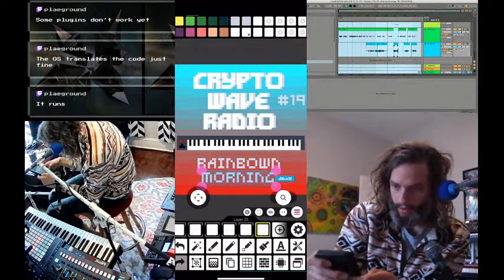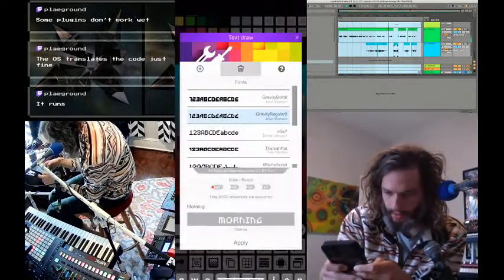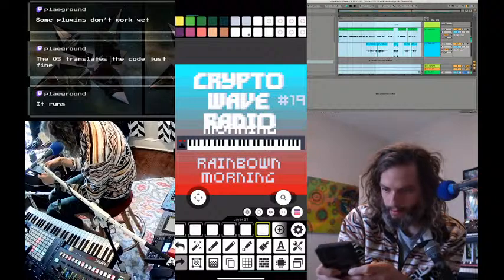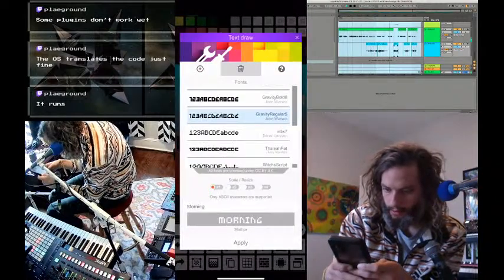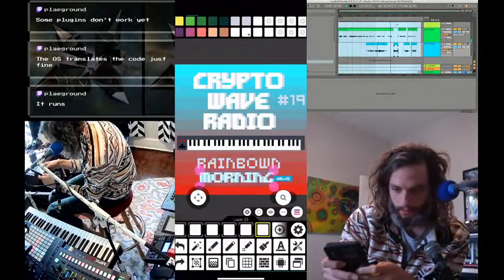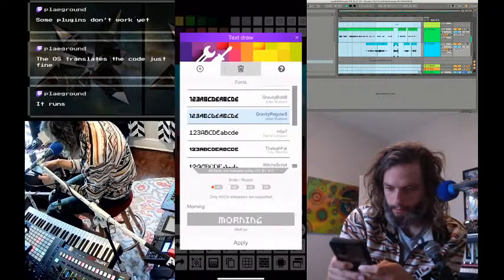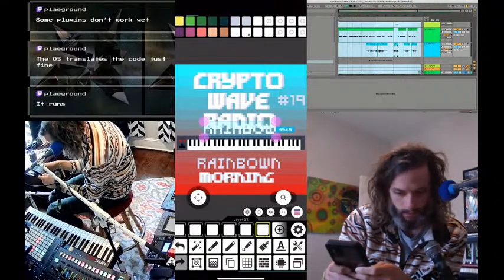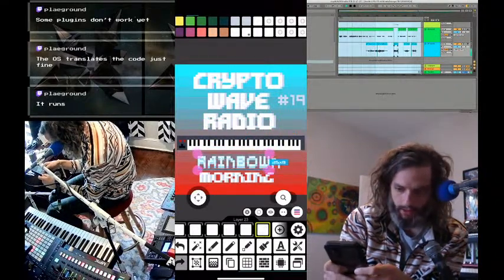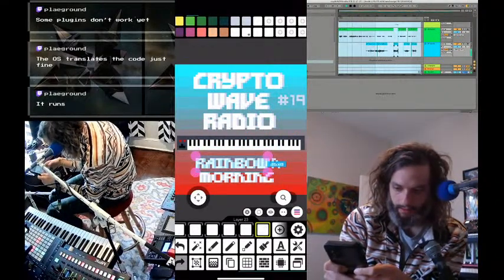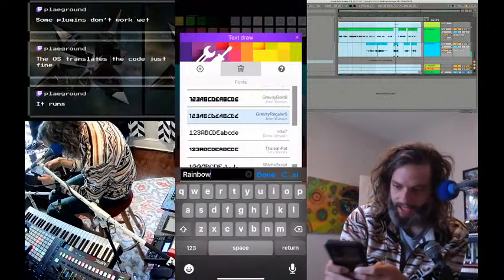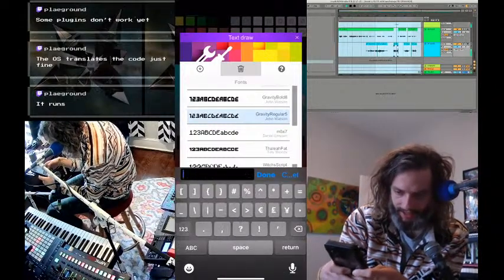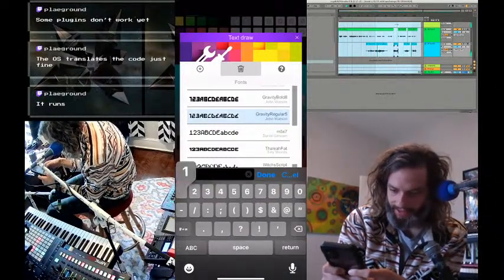Now we do white text, and we do a little shadow effect. Section change. I kind of like it. The section change is not entirely necessary, but it's different. I don't know. Let's leave it in there.